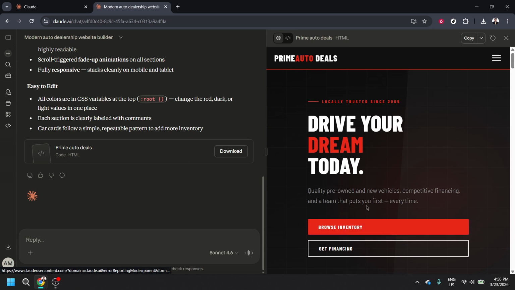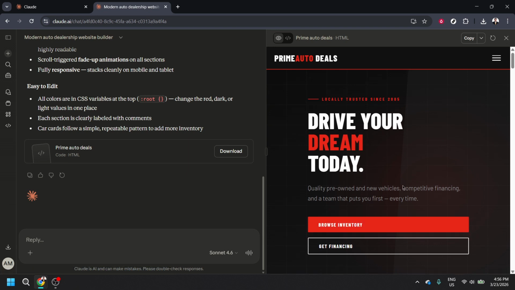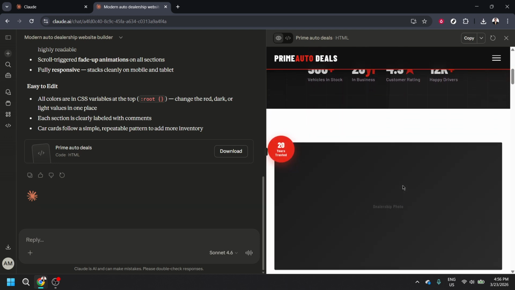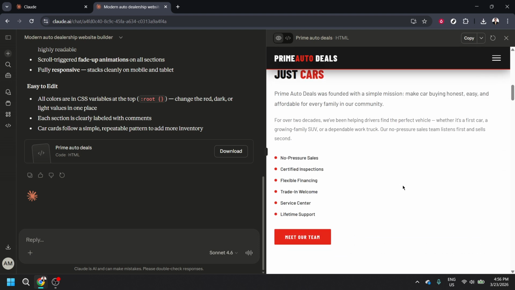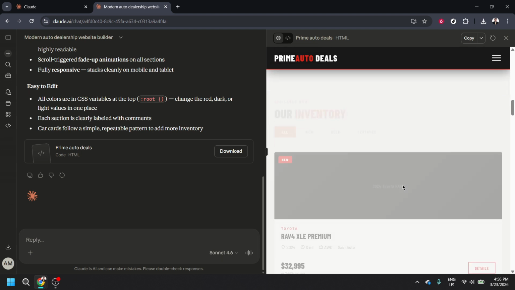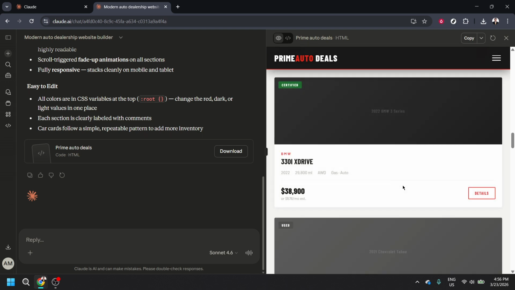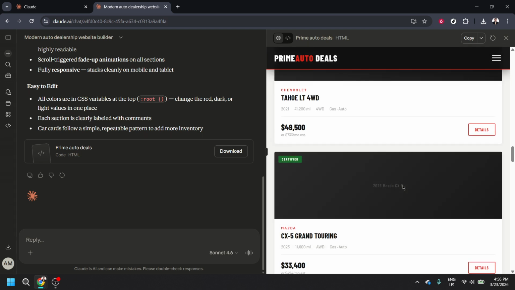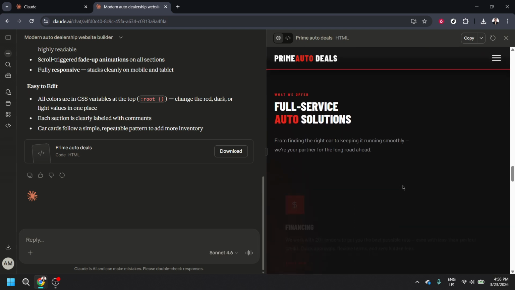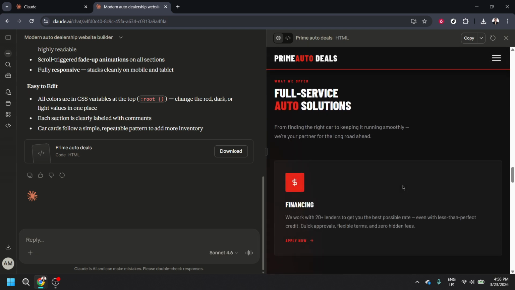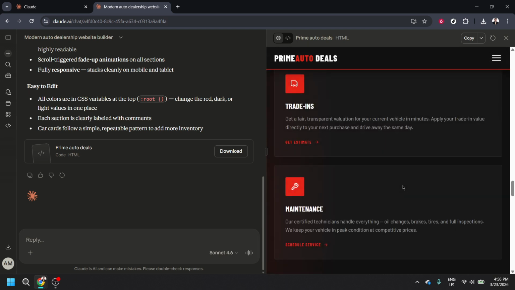If you see anything that needs fine-tuning, like different colors, more featured cars, or alternate layout choices, just follow up in the same chat and ask for revisions in plain language. You can also ask Claude to separate the code into HTML, CSS, and a small JavaScript snippet if needed, so it's easier to manage. That's it. With a clear prompt and a single click, you'll have a polished starting point for a premium auto dealership website that's ready for your content and branding.